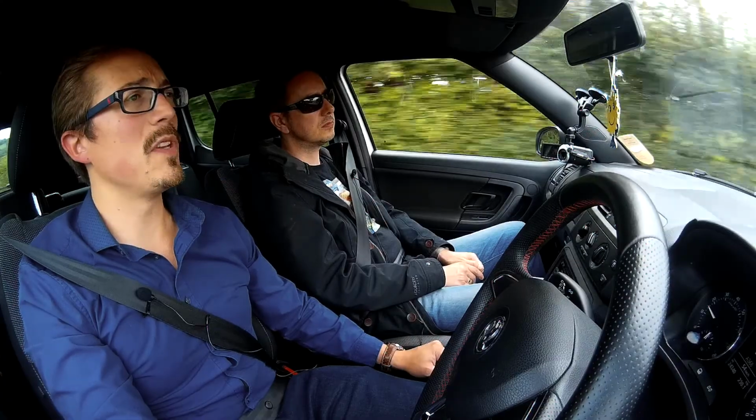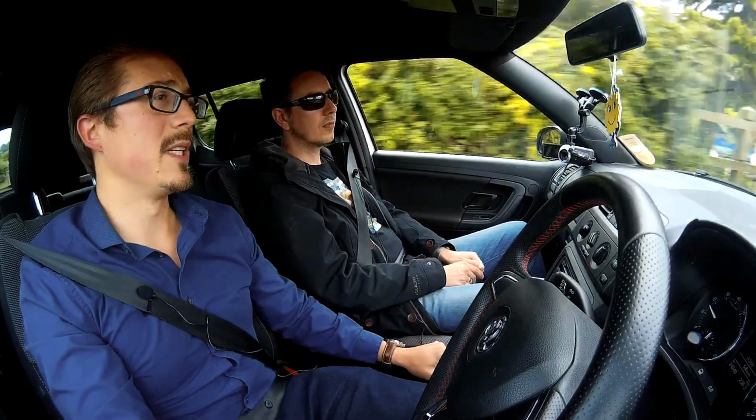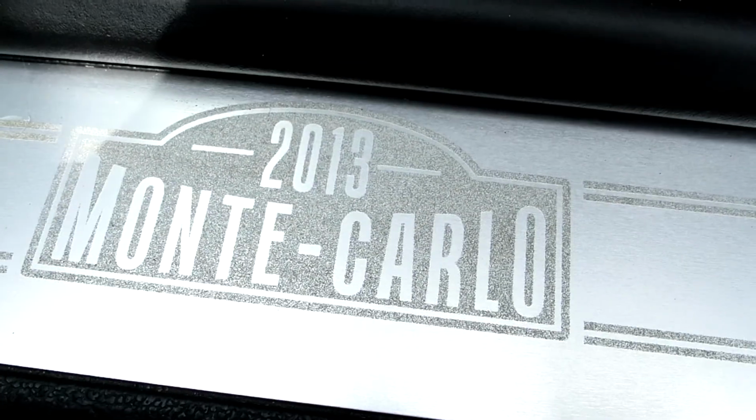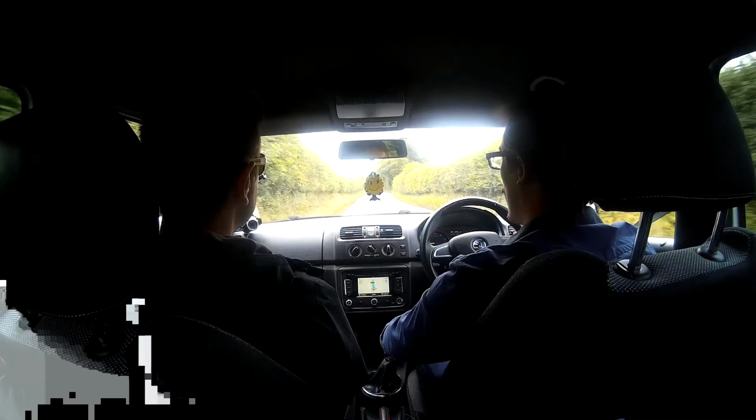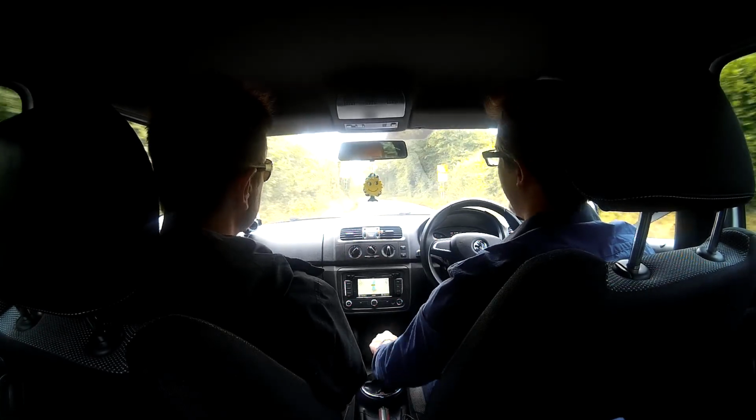What's it going to set me back to buy this little gem of a hatchback? You'd be hard pushed to find one of these at the moment. Well, I'm not surprised if they only made 500 in the petrol, that's going to be a rare car. If you don't want the Tech Edition, but you want the standard Monte Carlo, you have to pay extra for things like sat-nav. It's quite a broad range, actually, depending on mileage and spec level. The Skoda Fabia.